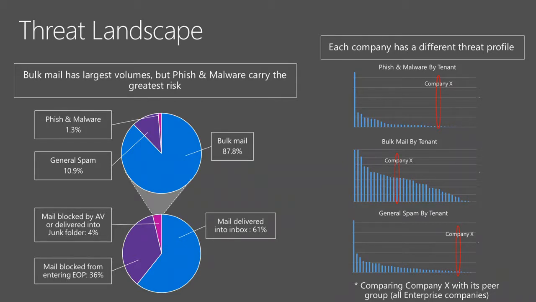It's really that small. But in terms of impact, that's the thing. Those kinds of mails are the ones that hurt customers the most because they represent the threat of a compromise. And so if we start looking at what customers are experiencing, we did that exercise as well. We looked at a group of different customers, and we saw that the threat or risk profiles for those customers are quite different. So some customers, customer X in the chart here, are getting a lot of bulk mail, and that's very standard for some of the enterprise customers. They don't get a lot of phish or malware, or we block it, so they're not seeing it. And they're not getting much spam either.